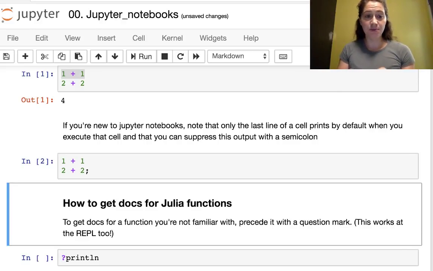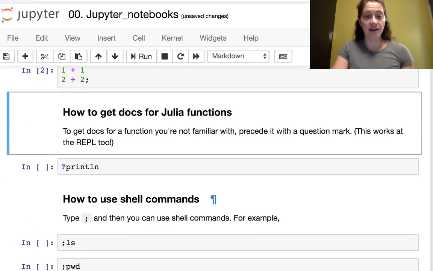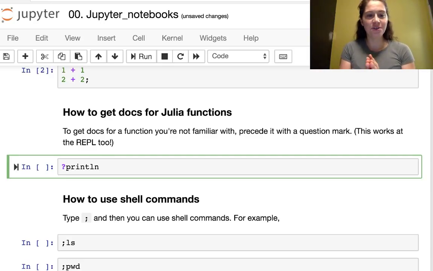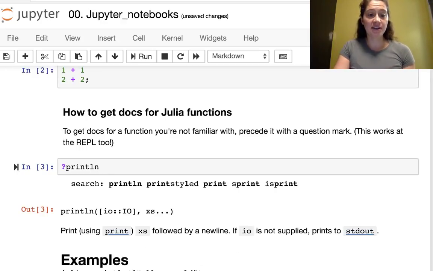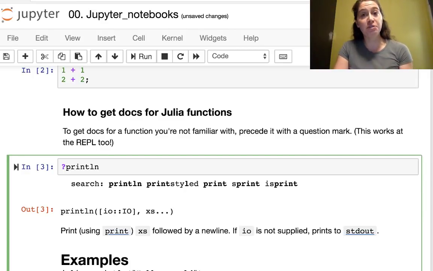Both within a Jupyter notebook like this and in a Julia REPL, or read-eval-print loop, we can enter the help mode by putting a question mark at the beginning of our prompt. So if I say ?println, what I'm doing is asking for help with regard to the println function. If I run this, we see that we're going to pull up documentation for the println function, which is the most common way to print in Julia. And this will work for any Julia function and generally any Julia object that includes documentation, including documentation that you've written yourself.